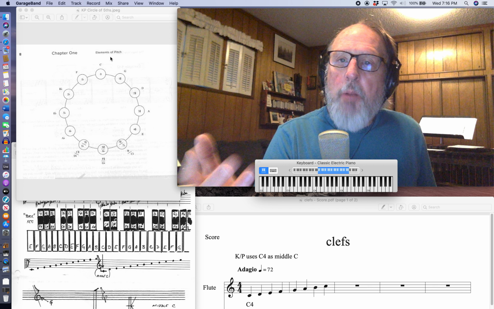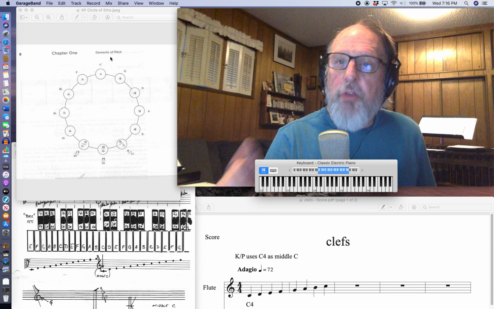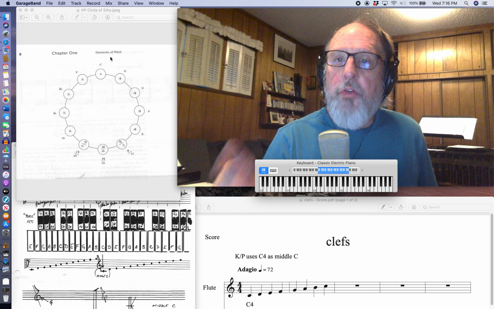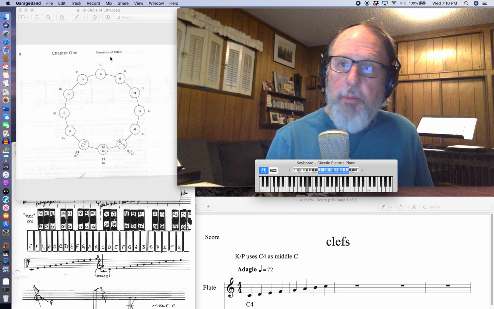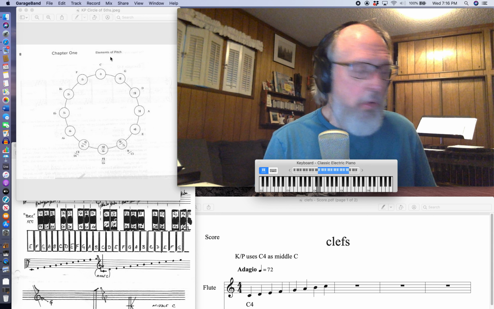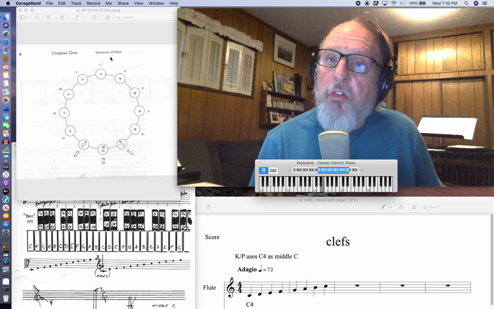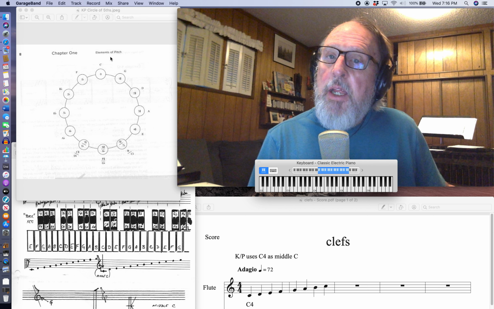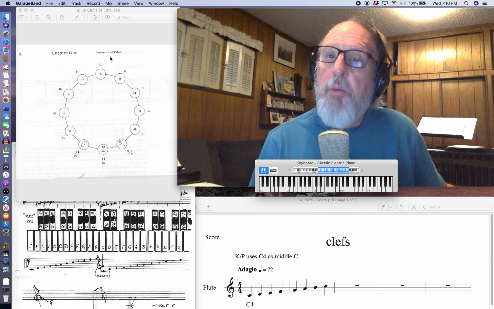To play a G major scale, starting here, I play that same pattern: whole step, half step, whole step. To get to the second to the last note, I need to use F sharp in order to get a whole step, and then a half step brings me home.